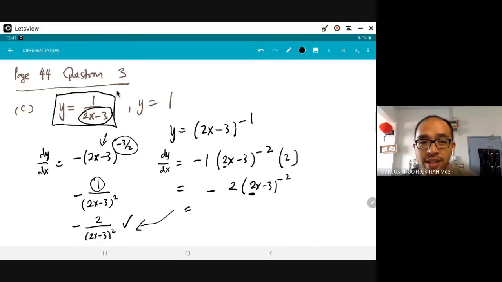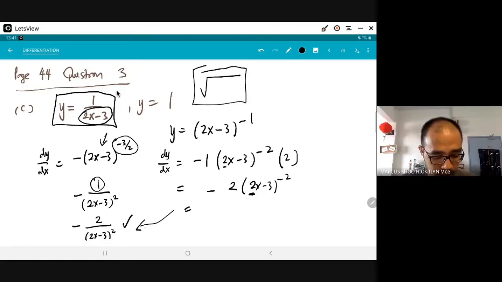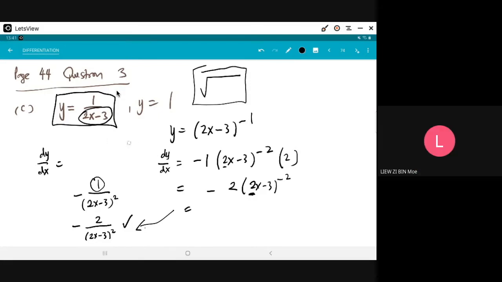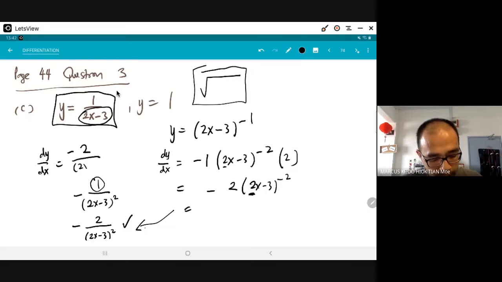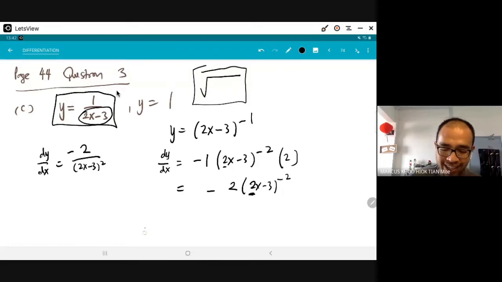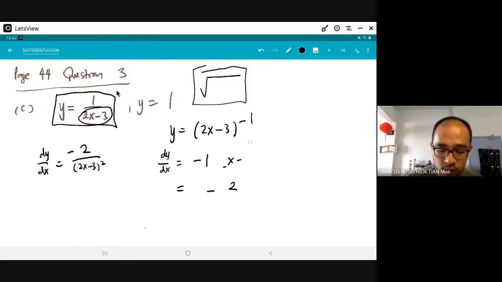But now, Mr. Liu, I'm very worried. I don't know where you got this negative 3 over 2 from. If there is a 3 over 2, it means we're talking about square root, you know. Square root, then there's a 1 over 2. Okay, be very careful with this, Mr. Liu. Okay? Okay, so coming back to this, let's take Sean's answer. Sean is proud of this because I mentioned his answer. Negative 2 over 2x minus 3 squared. Gosh, I said that on YouTube somehow. Okay, anyway, what do I do next?